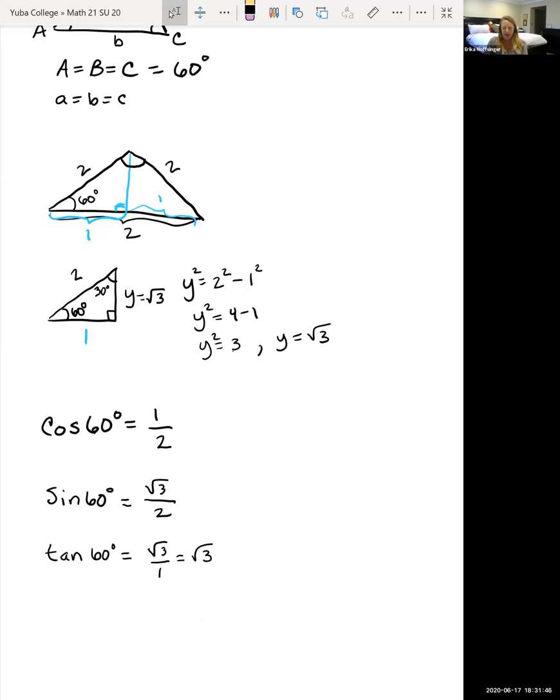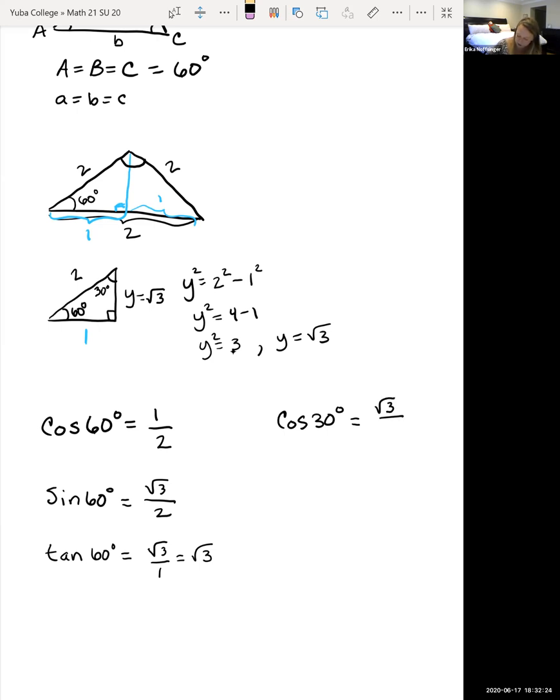Basically, again, if we know what cosine and sine are, we can get the other ones. It's nice to know tangent too. I'm not going to write the secant, cosecant, and cotangent right now. Those are just the reciprocals, and we can get those pretty easily. But let's now look at 30 degrees. If I look at cosine of 30 degrees, there are two ways I can do this. This is a cofunction of sine of 60 degrees, so by the definition we talked about, this would have to be root 3 over 2.